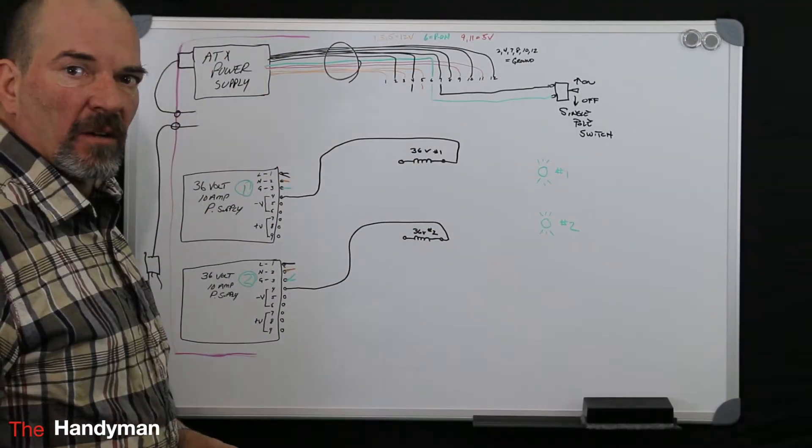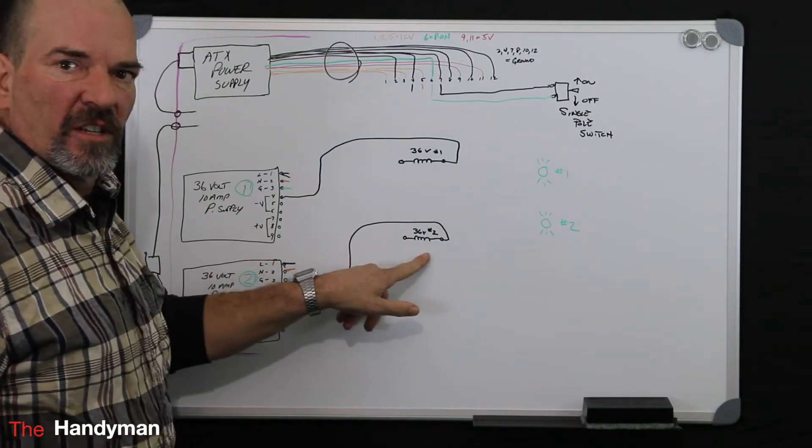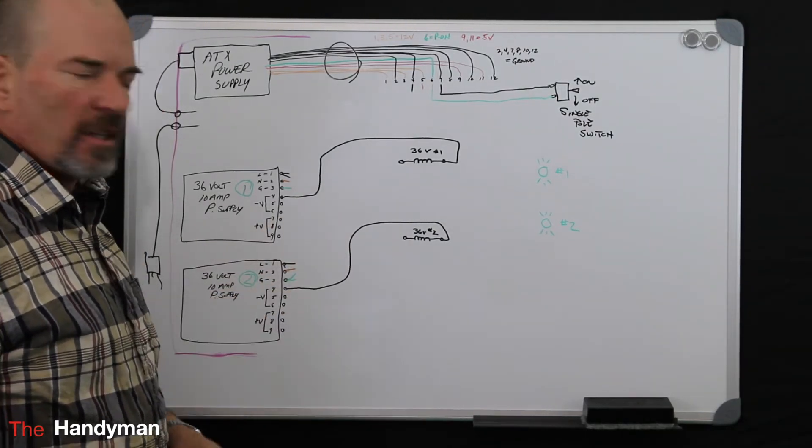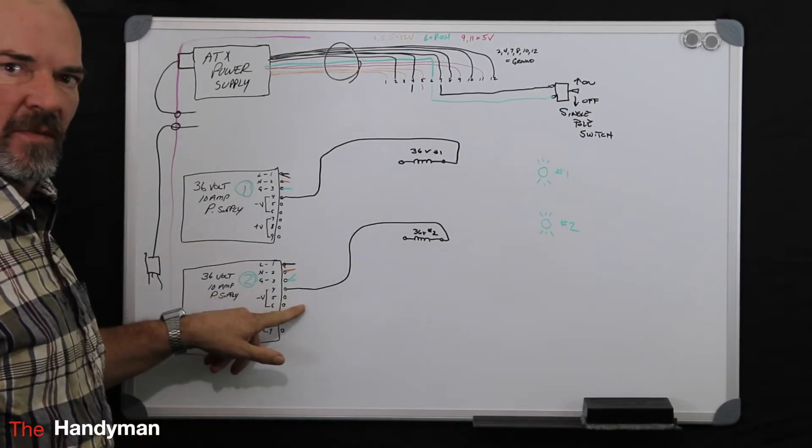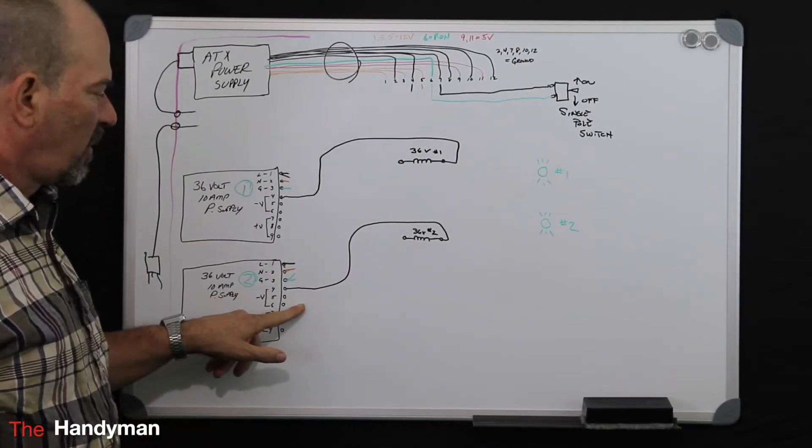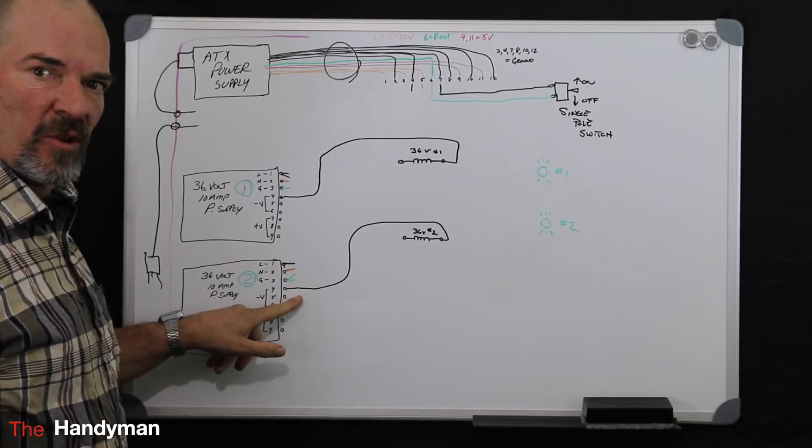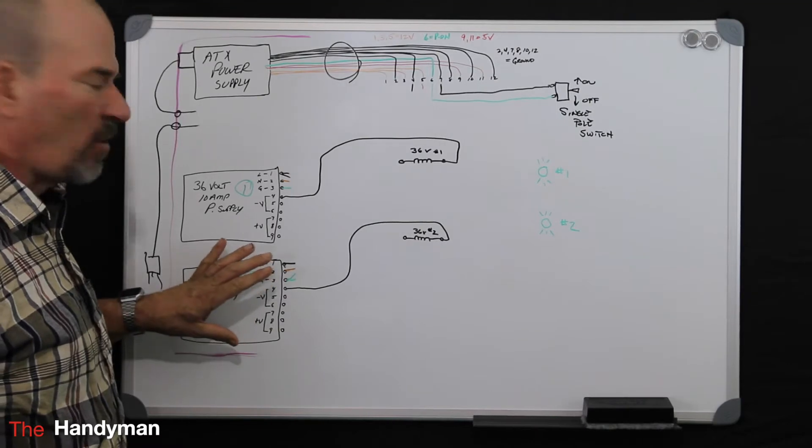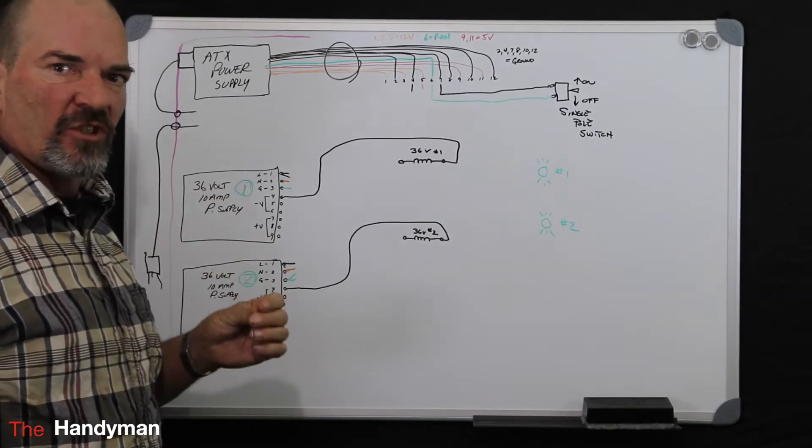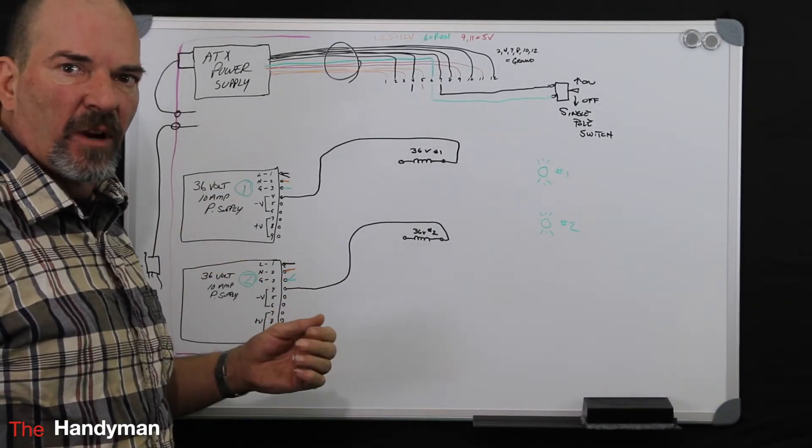Now remember, the reason these two coils are 36 volt in this situation is because I want to know on my power supplies that are feeding my stepper motors that I have 36 volts coming out of these. Because these could fail, the fuse could trip, and it helps me just determine where the problem is if I ever have a problem down the road.